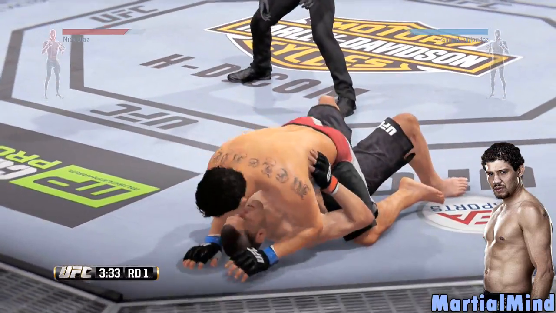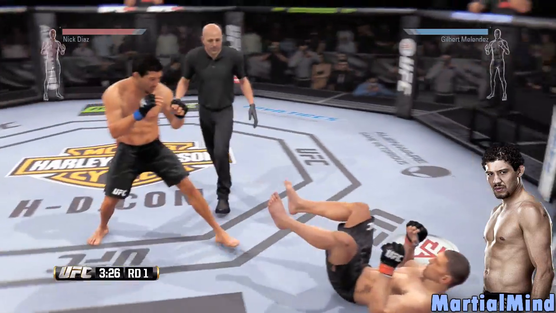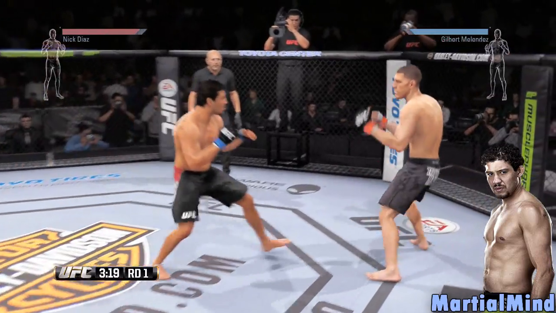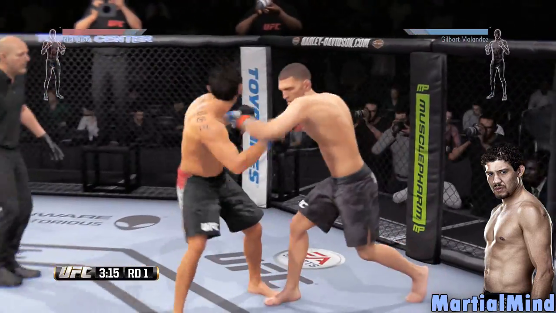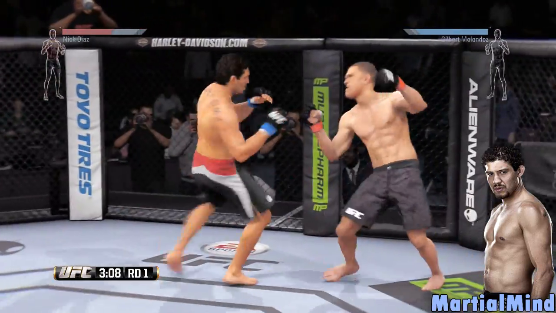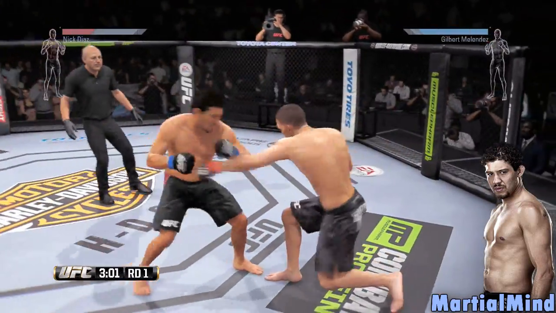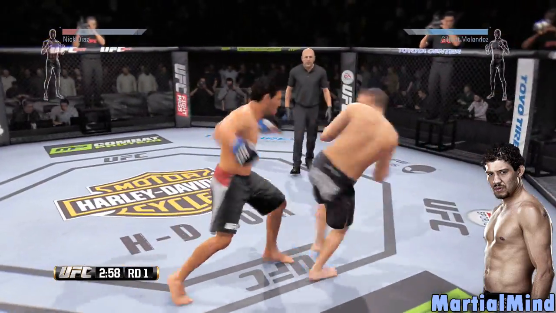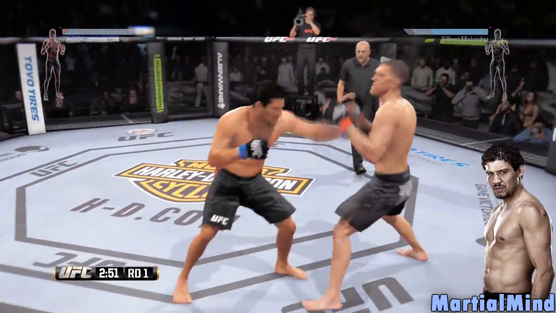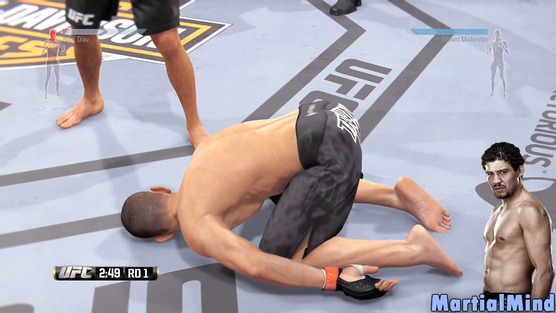I know a lot of people don't really like watching fights. All right, I'm going to get up. He's trying to take me down. All right. So make him think you're trying to strike. And as you see, the combinations I'm throwing with Gilbert, I'm going to the body a lot. Not a good player either. 2, 3, 4. Fight over. I don't know what else to say.